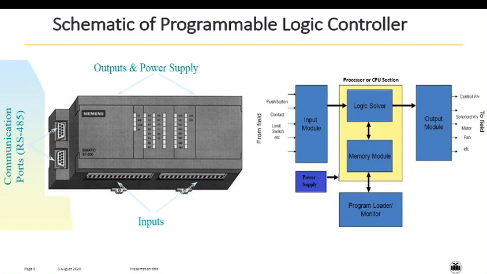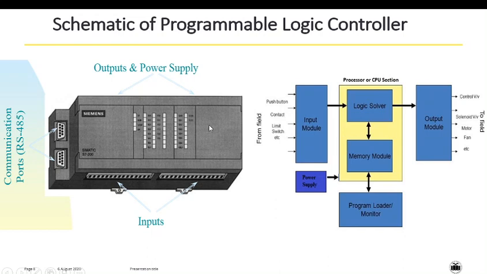So we will see the block diagram of the PLC. This is just one example schematic of the PLC. As you can see, these are the inputs. PLC relays are connected to these input cards, and for the outputs, we cannot see them over here as the picture is not clear, but like this there is an interface for the outputs.